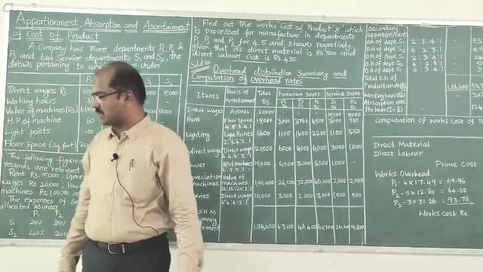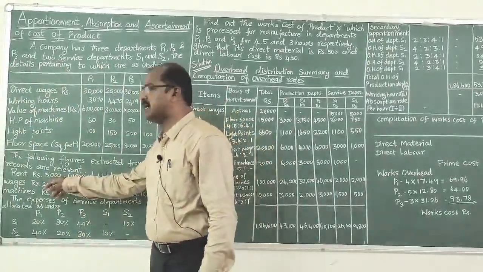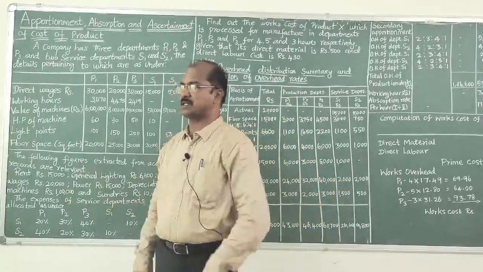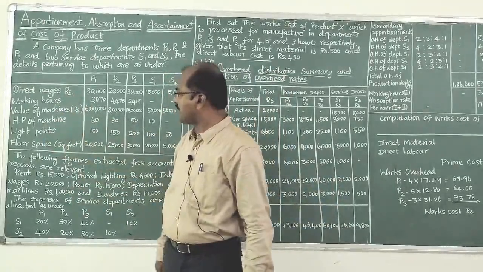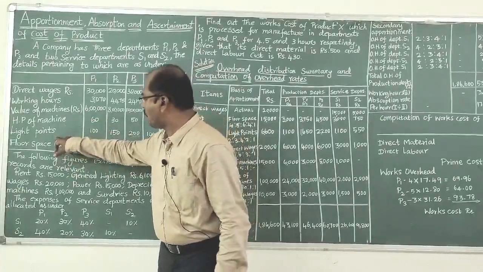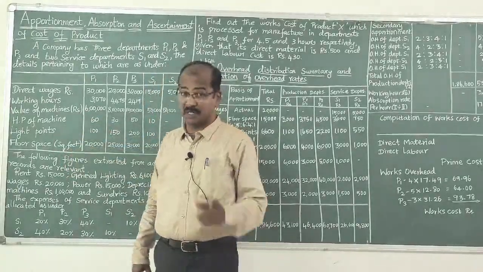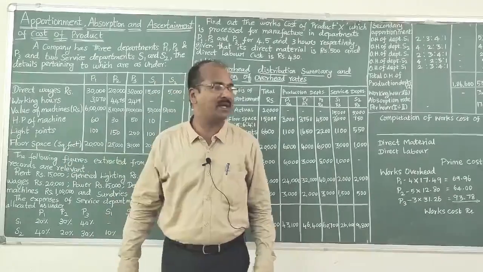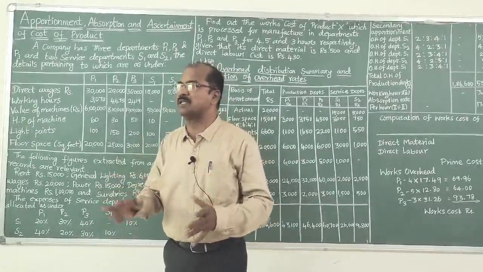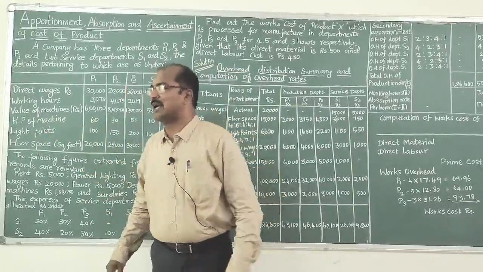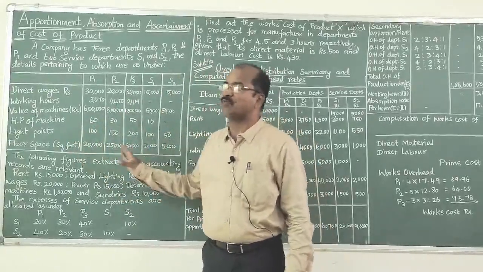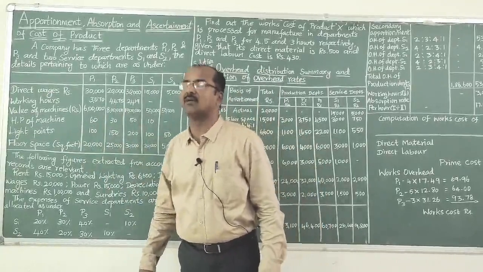Number 2, what is the first overhead expenditure given here? Rent 15,000. How will we apportion the overhead rent? What is the basis? Let's have a look at the basis given here. Working hours, value of machines, horsepower of machine, light points, and what is the last one? Floor space. This looks to be more appropriate as a basis for apportioning rent. Normally rent is paid on the basis of the floor space occupied by the company, and here all the 5 departments have occupied this much size of the floor space, which is given in terms of square feet.